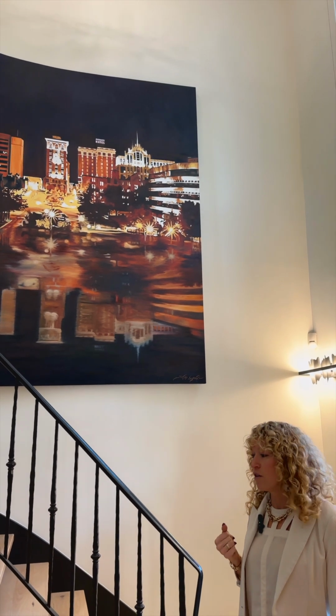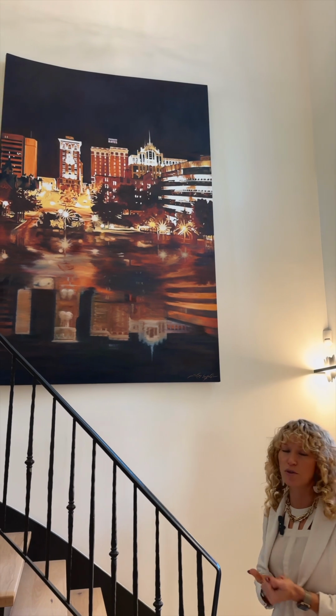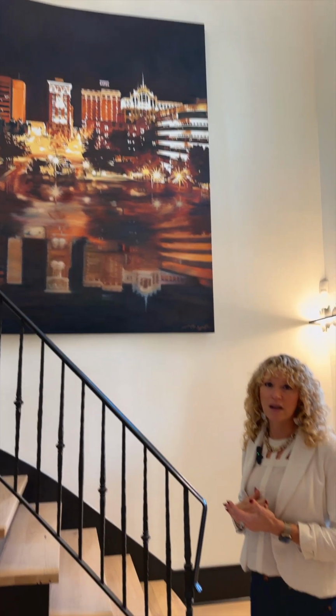And then here in the foyer, a lot of the pieces of the house that are important to me are focused around art and our friends that are the artists. And this piece is by Jared Emerson, a good friend of ours. It was commissioned by a client at the time of both mine and my husband. And that client worked with us and with the artist to put this piece together for us, which is unique to Jared's style. He typically doesn't do landscapes. And this is our view from our master patio, which you'll see in a little bit.